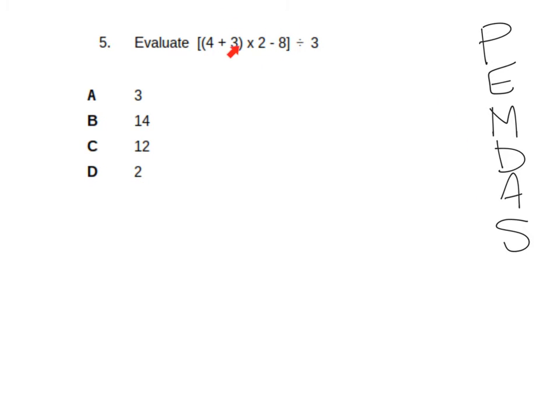So we're going to follow the parentheses in here first, which is 4 plus 3. 4 plus 3 is 7. We're going to write everything else down just the way that we see it. Okay, and now we're still following parentheses just within here because we're in our parentheses. So we're done with parentheses.